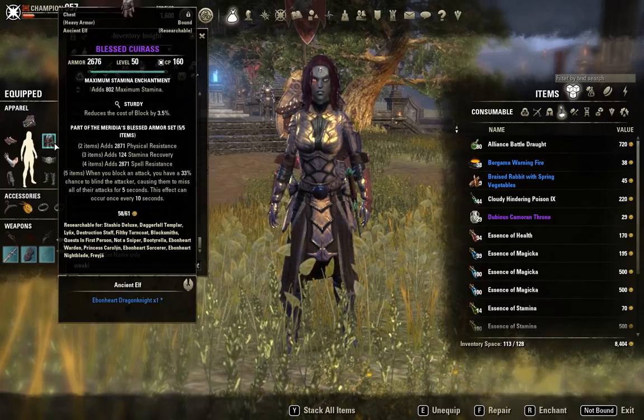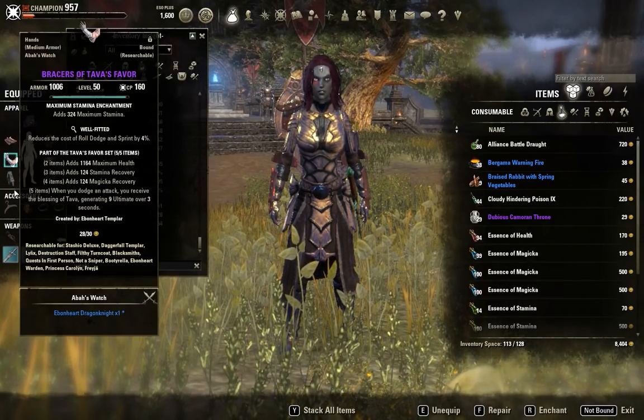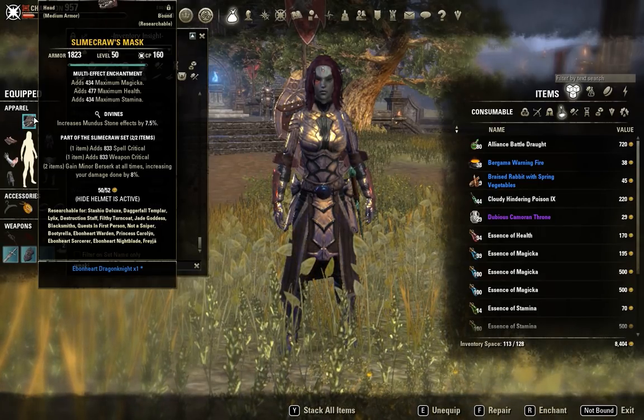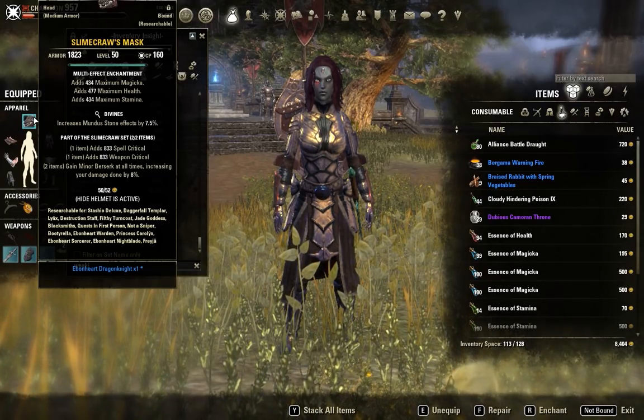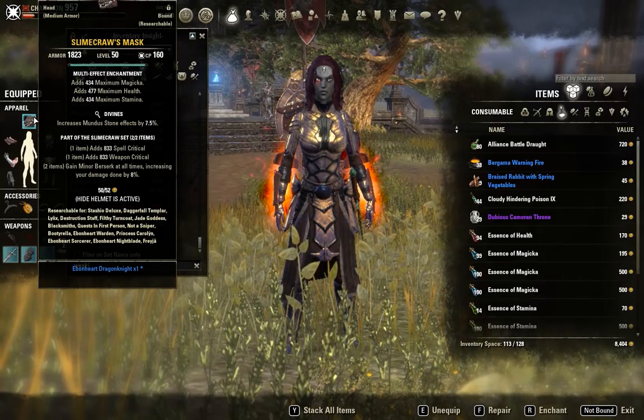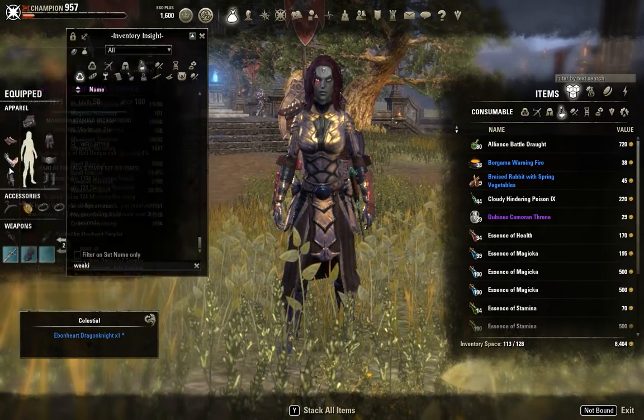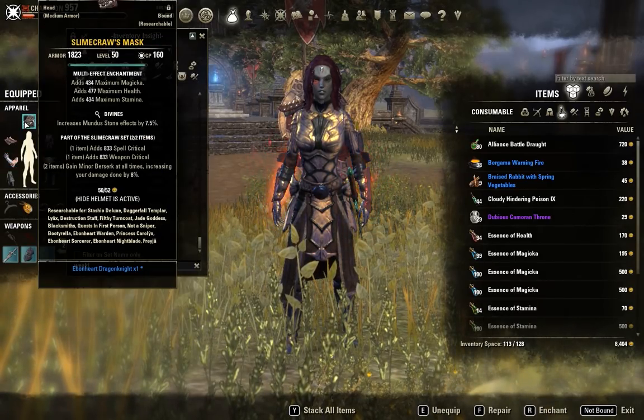The enchants on the gear, guys, I've gone with all max stam. You can go for the tri-stat glyphs here. I actually think the tri-stats would be really good. But like I said, this build is a little bit lacking on the offensive end, so playing more heavy on the max stam is going to be a little bit more beneficial, I think, just due to the fact that you'll be hitting a little bit harder.